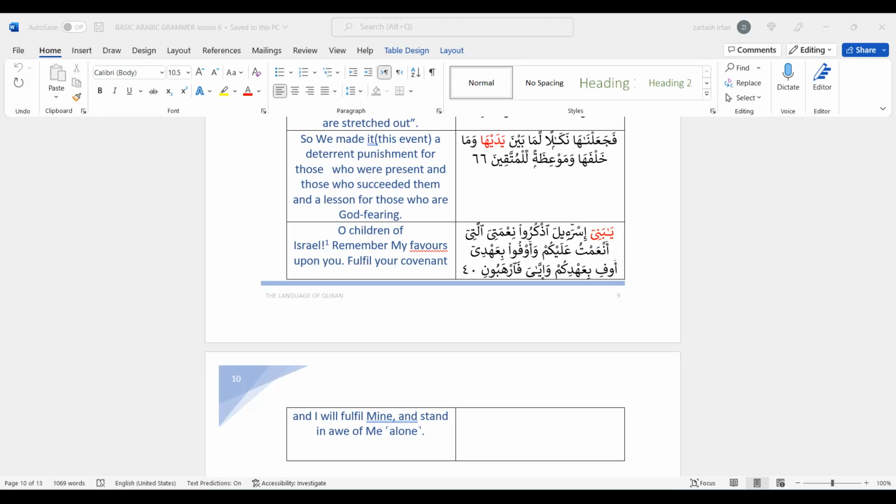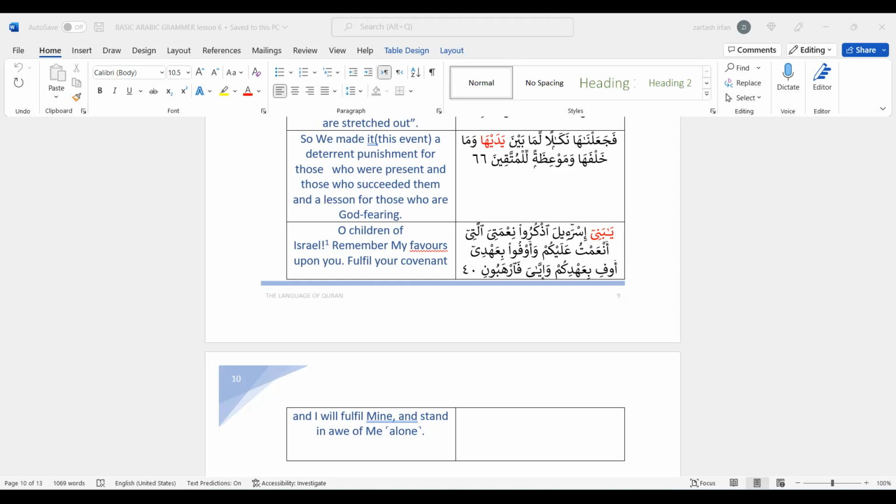Just keep practicing, try to do this at home by yourself, and you will understand how this construction is made. The pointing word, the ismul ishara, because of its position at the end of the phrase, shows that it is connected with the mudaf.